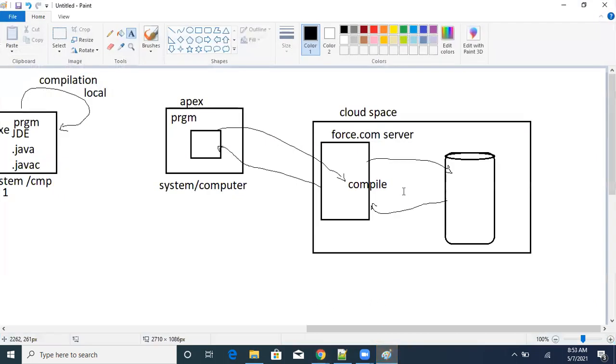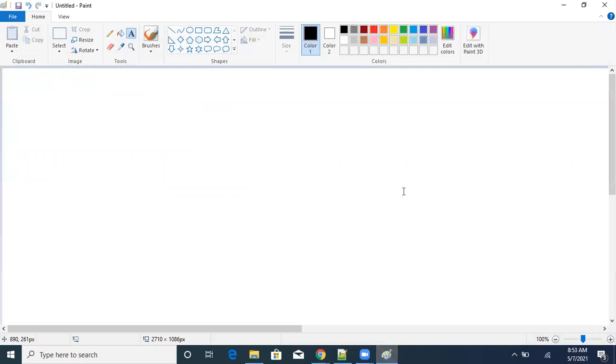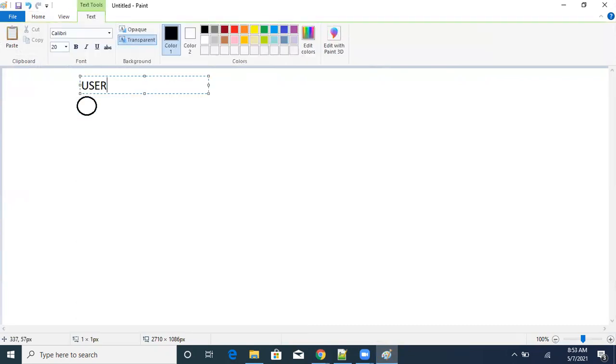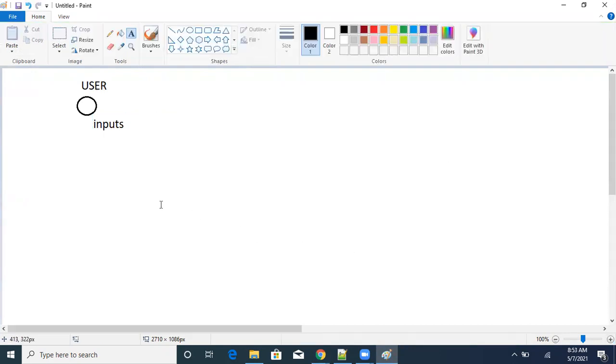Now, let us concentrate on this one. Imagine I have a user. This user will supply inputs. He wants a calculation, an addition kind of calculation.